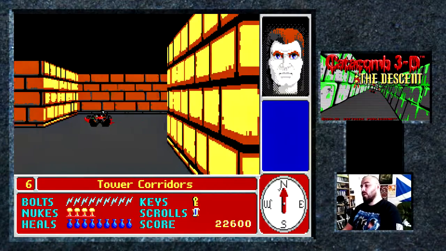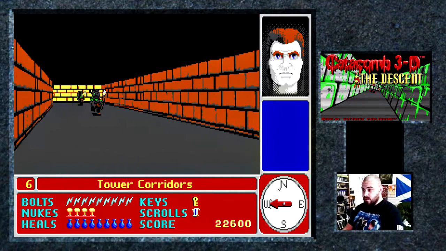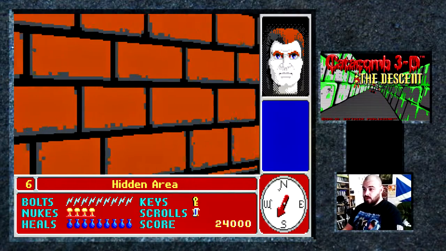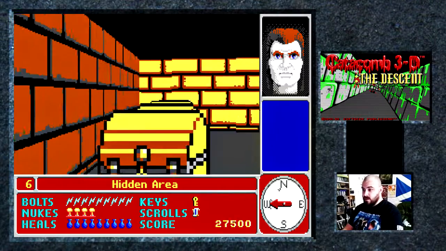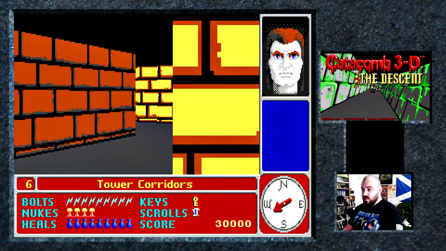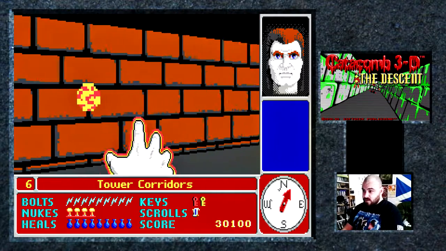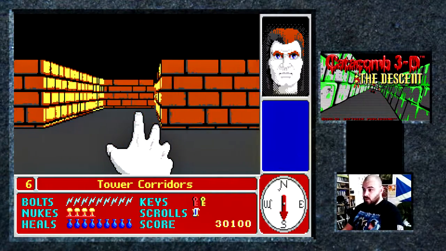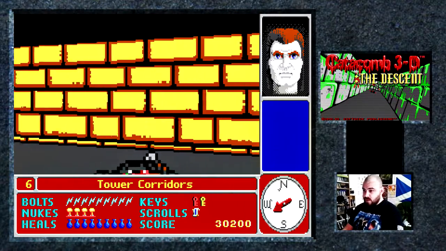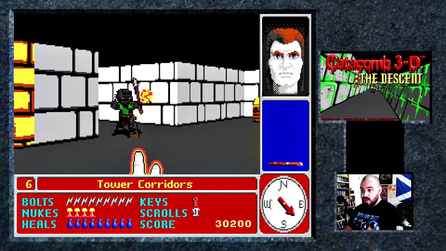So there's a red door over here. We're going to need to find the red key to get through that. So we'll head back this way. First of all, let's take these guys out. Ooh, hello. Hidden area. A bunch of treasure. Okay, let's go round here. What's this way, first of all? The red key, that will get us through that door. There's a yellow door down here as well. We've got the yellow key, let's go through the yellow door while we're here.